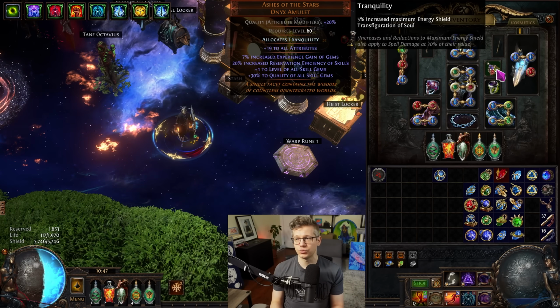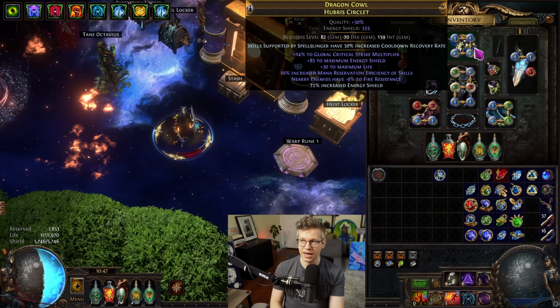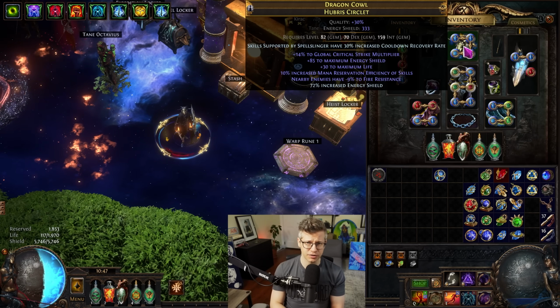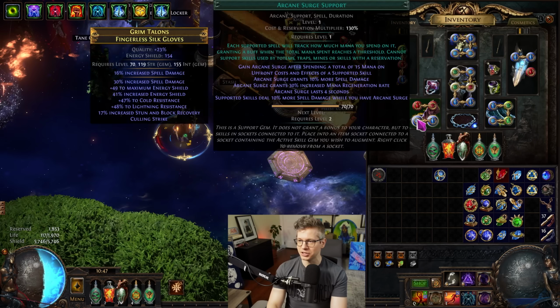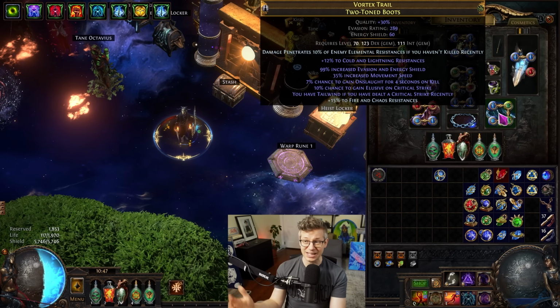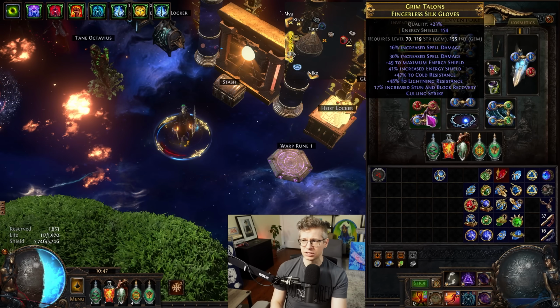An alternative is we could go for a +1 gems with like Zealotry Reservation or anything like that. I also don't have Spell Slinger Reservation, and that would also be really, really good. We don't care about the cooldown recovery rate, so I just want to make that clear. The rest of my gear is actually pretty average. Non-elevated boots, okay cooldown recovery rate belt, yada yada.